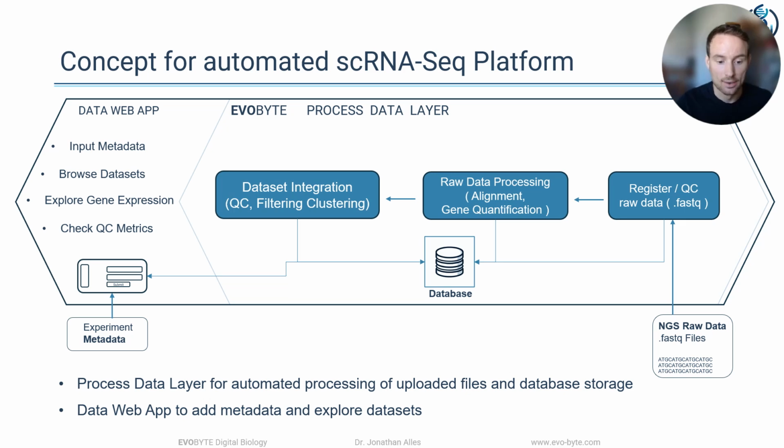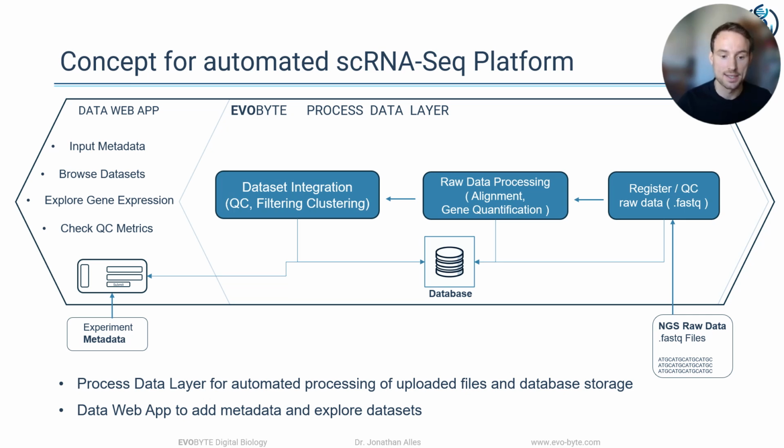Let's have a look at the metadata first. So the idea here is that we basically provide a web app in which we list all the single cell RNA-Seq data sets, and then a user can navigate to this web app through the browser and simply add the metadata there. So this makes it very easy because it's very flexible, and there's also additional functionalities which can be included into the web application.